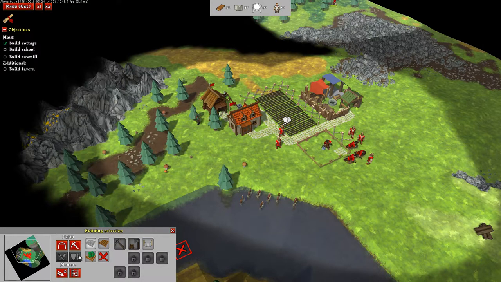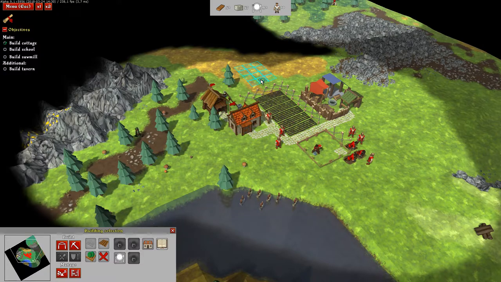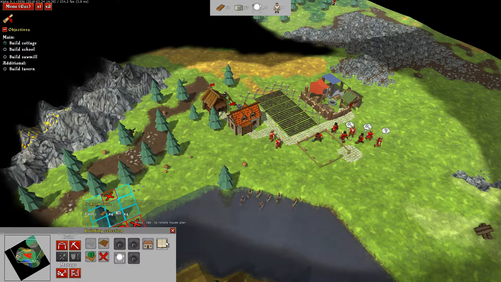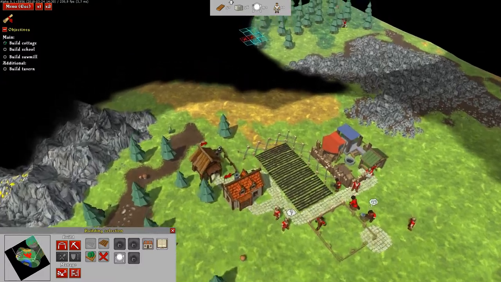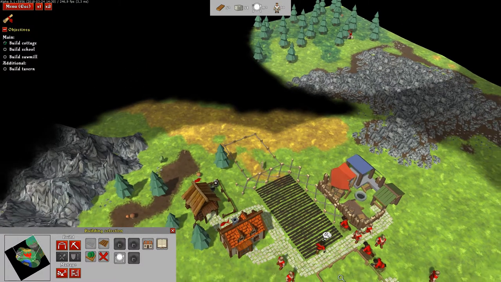Alright, let's see, what can we build? Even more, we need a schoolhouse. I'm going to build a schoolhouse. Not quite sure if there are other things that we need. I don't even know how much stuff I have. I'm not quite... Oh, it's in the top. Alright. No worry, we got enough stuff.